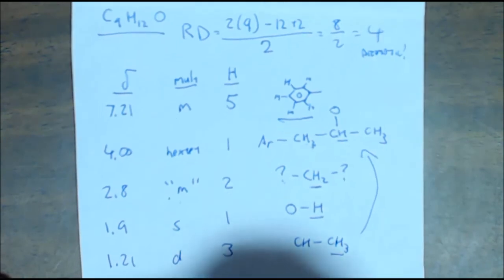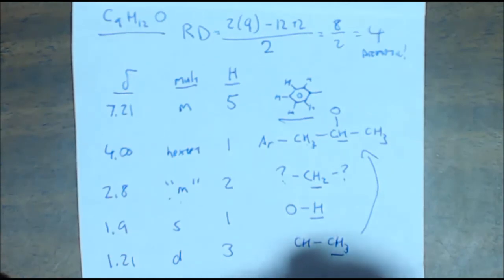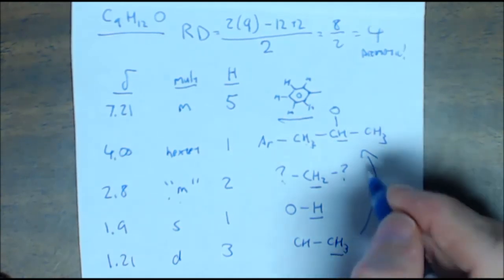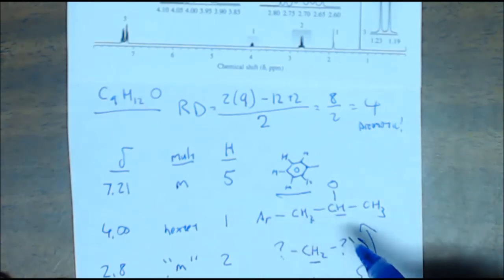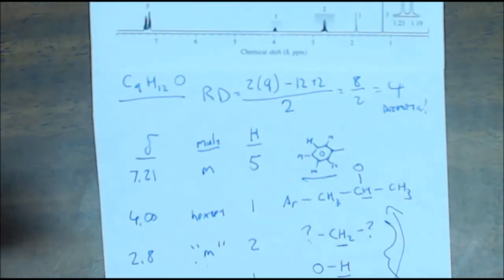Which just confirms that this hypothesis is correct. Right? So my solve for this problem is the aromatic ring is attached to the CH2, attached to the CH, attached to OH, attached to CH3. I didn't even have to do these three things because I knew from just this one peak, it gave me enough information that I was able to deduce that there's a CH2 here, a CH3, it's attached to an O, and that's an H. Because I know my molecular formula, this pretty much fell into place, and I was able to deduce everything from that one little peak. See, isn't NMR grand?